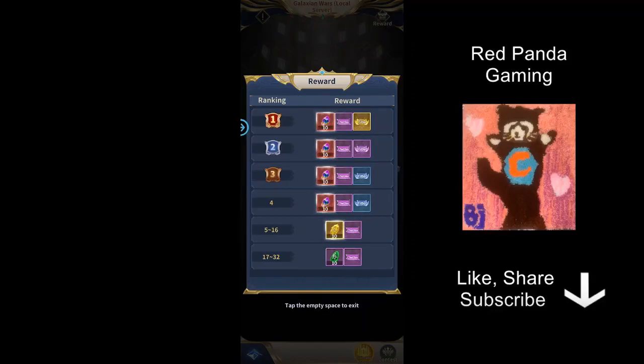In my opinion, the yellow and the green summon stone are about the same. So in my head, to be honest, there are only 3 tiers. One, if you can always get into top 4 in the local server and top 32 in the Galaxian or inter-server version, then that's good because you are going to get the best reward out of all of them.